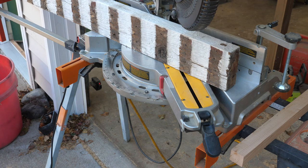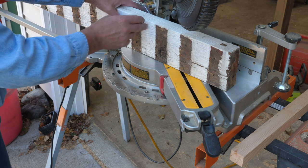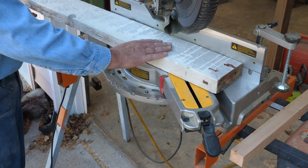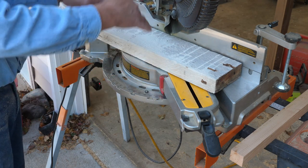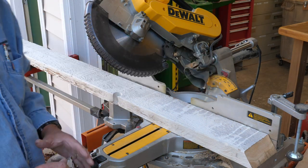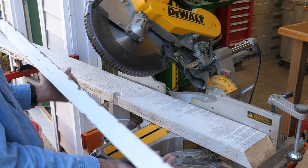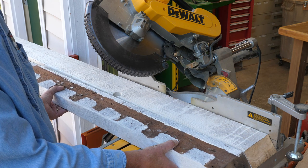Okay, so I had the idea of cutting it this way, but that's not going to work because this is too tall to sit up and miter and get it back against the fence. So I'm going to have to cut it this way by turning the bevel. Even though this does go down to 55, I can't do it by turning this vertically. So I set the bevel on the miter saw to 35 degrees, and I had a piece of scrap here that I did a test cut in. I compare the original to this, and this side is pretty gnarly, but you get a pretty good idea. We got a pretty good exact match there.